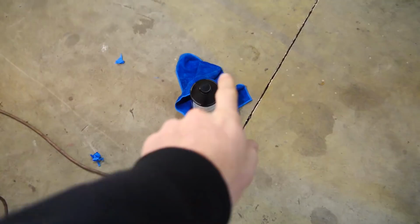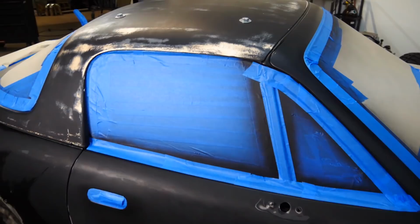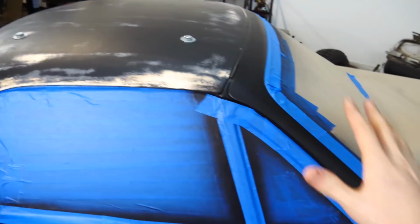Wax and grease remover, check. Crank up the heat in the shop so the paint lays properly, check. I'm gonna go ahead and paint the hard top and the windshield area first. That way I don't have to be reaching over paint down here in order to paint up here. So I'll get all three layers up top and then I'll do the rest of the car. As soon as this wax and grease remover dries, we'll go ahead and paint the hard top. I'm kind of excited, I'm also kind of nervous.